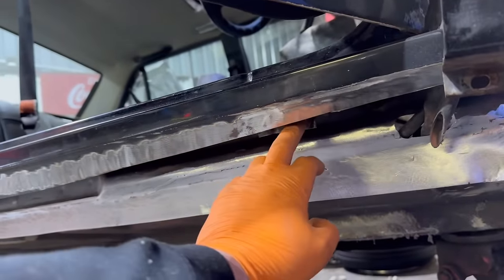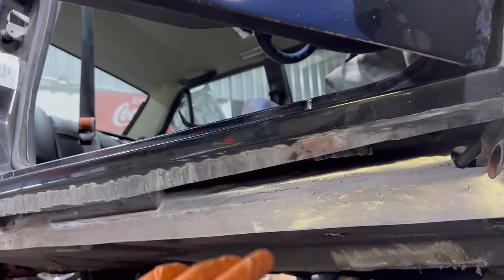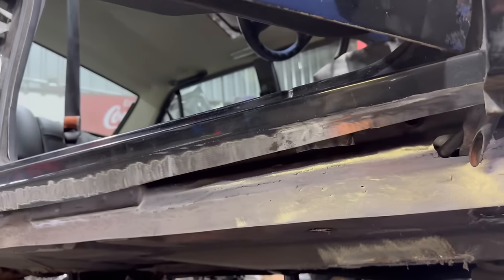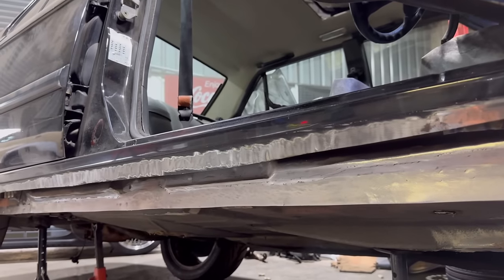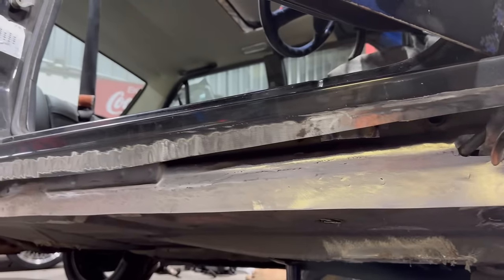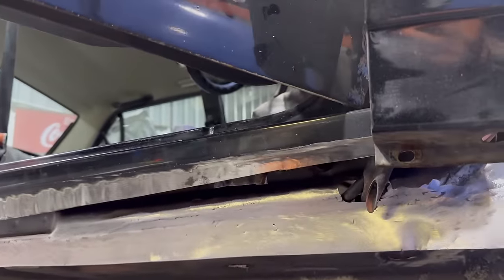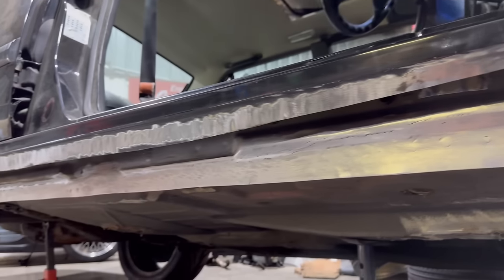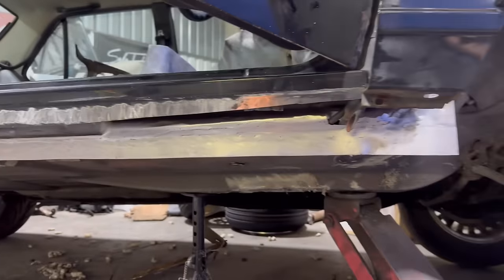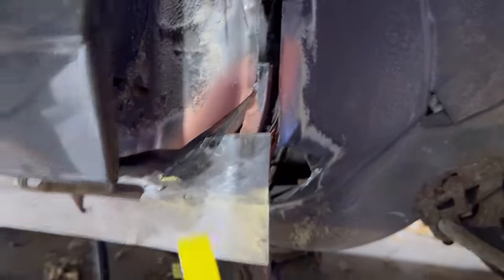I always find that welding an inner sill, whether it is solid, rusty or whatever, the inner sill up here is usually so thin, which is one of the reasons why they don't last. I've found that they're just really easy to blow holes in, no matter what you do. But yeah, just my little 2 cents there. Looks all right. Not bad, not terrible. Something like that.